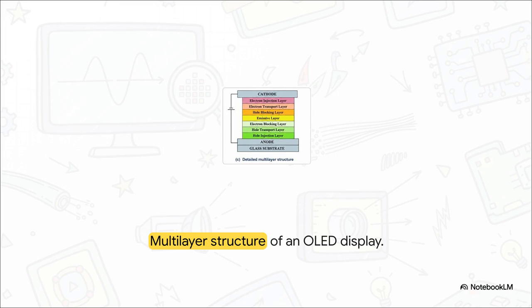So, OLED. It stands for Organic Light Emitting Diode. Take a look at this incredibly precise, microscopic sandwich structure. What we have here are several organic semiconductor layers packed tightly between two electrodes, the anode at the very bottom and the cathode at the top. You've got specific layers dedicated entirely to transporting holes and others just for transporting electrons, and they're all funneling down to that yellow emissive layer right smack in the middle. Remember, there's absolutely no backlight here. The light is born right in the center of this stack.